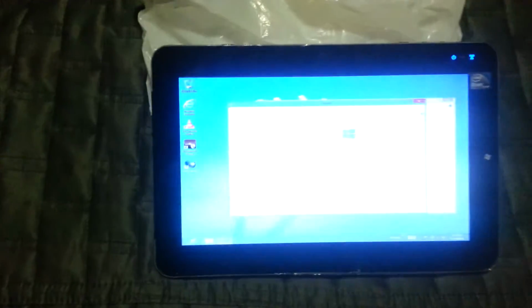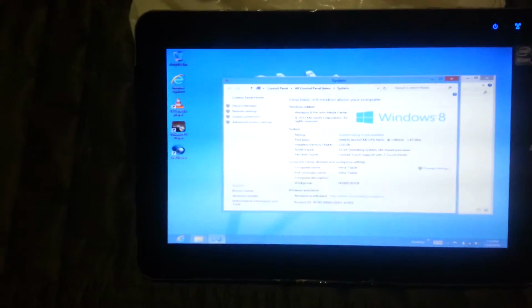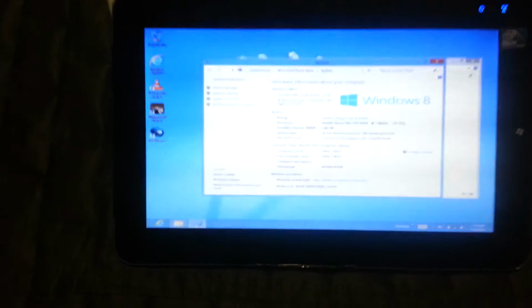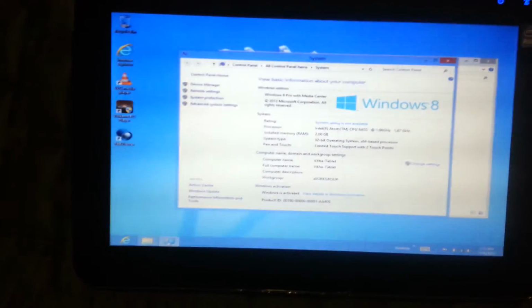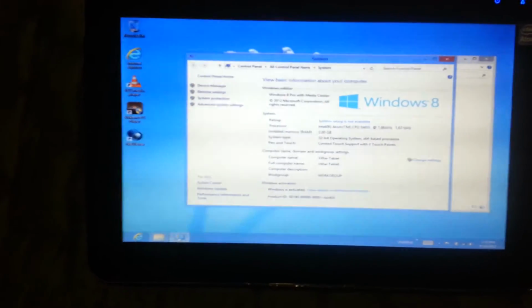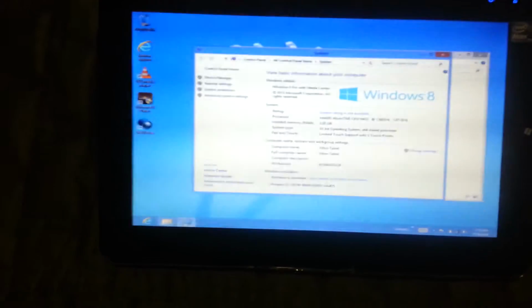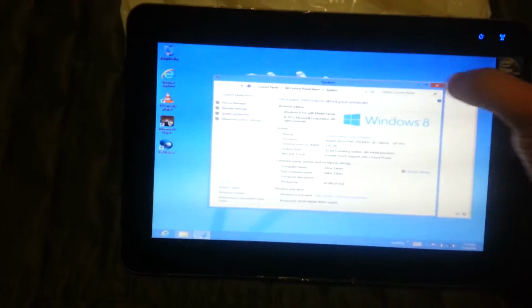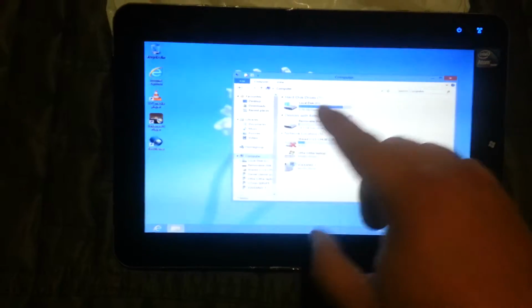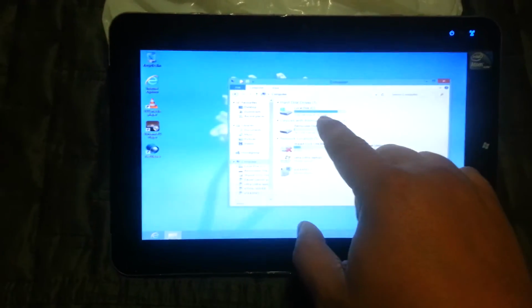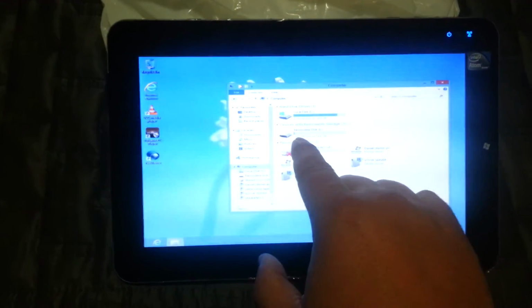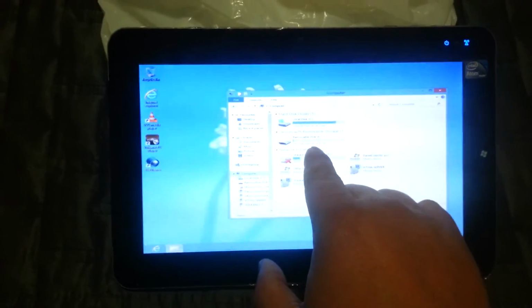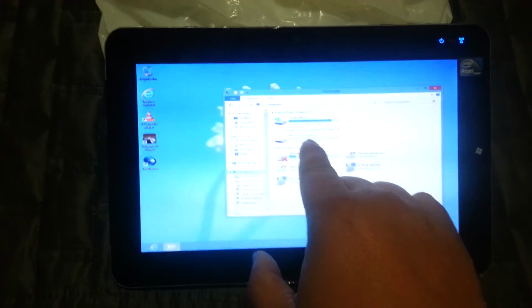It shows you... Unfortunately, you can't see it, but it says Windows 8, Windows 8 Pro with Media Center. And it's running on an Atom N455 1.66, which is a dual core with 2 gigabytes of memory. And right now, I'm running this with an internal hard drive with 14.5 gigabytes, and it has 2.3 free, and it has an external SD card which has another 14.8 gigs.